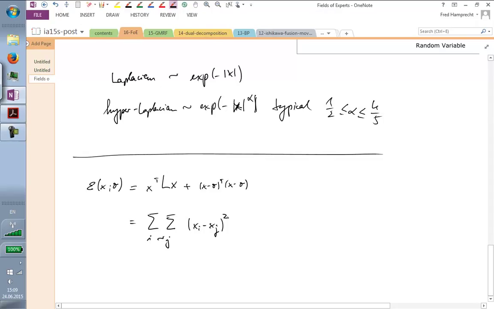Here I'm using the unweighted version. And so we saw that our prior penalizes differences between the latent variables in adjacent nodes. Good.